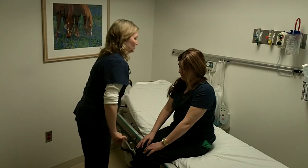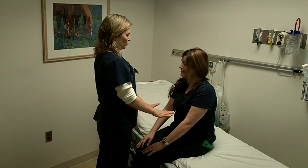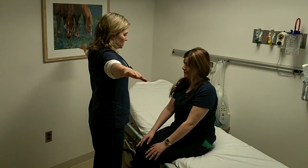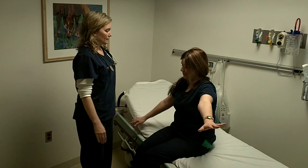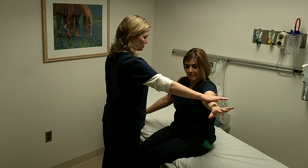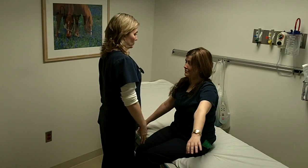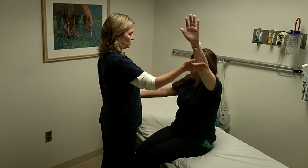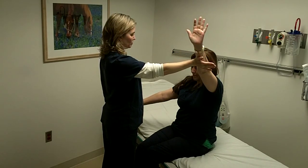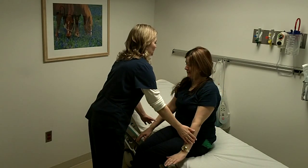Okay, and then I know that you're probably not going to be able to lift this very high, but just lift your arms up. First, lift them to your sides like this. Okay, that's okay. All right. So with this one, lift this. Okay, I'm going to let you just rest that one. Okay, now lift them all the way over your head as much as you can with this one. I know this one you have replaced too. Okay, and now press down. Try to put it back at your sides. Okay, very good. All right.